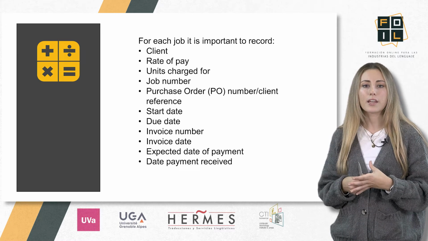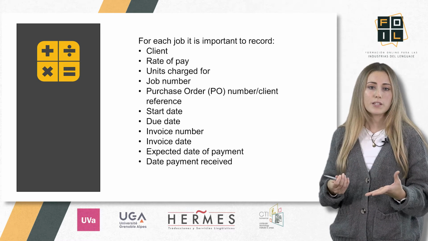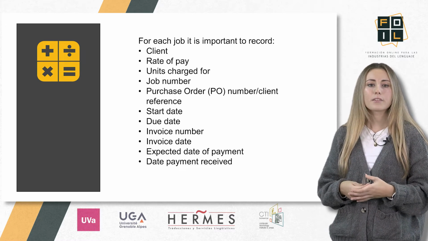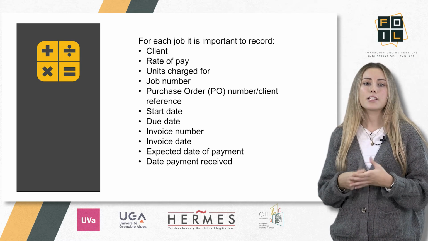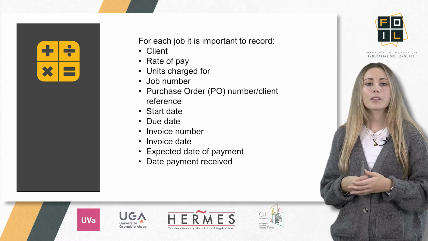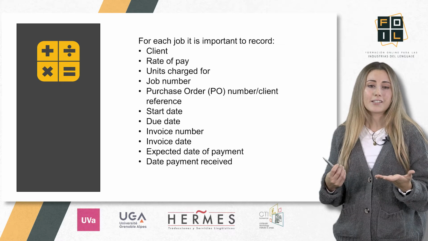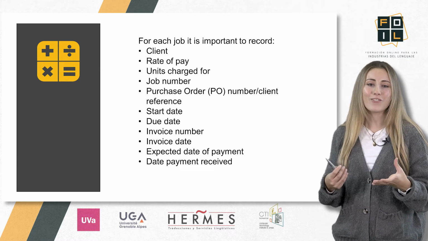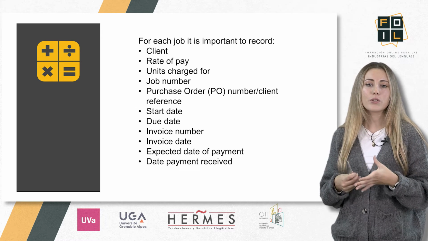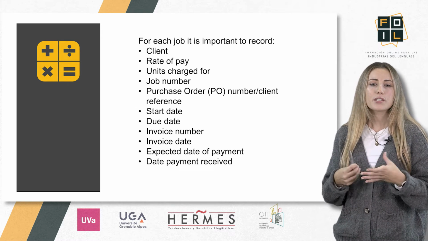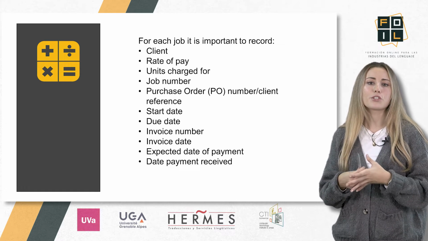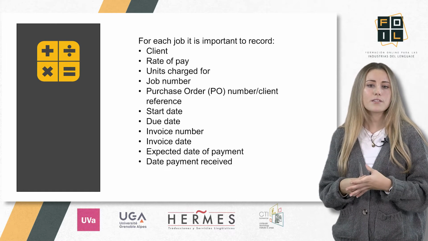The start date, the day the job was received, the due date, the date you agreed to deliver the job, the delivery date, the day the job was actually delivered. You may choose to deliver early. It is best not to deliver late. The invoice number. Each invoice you produce should have its own unique reference number, which is different to the job number, as you may invoice multiple jobs on the same invoice.